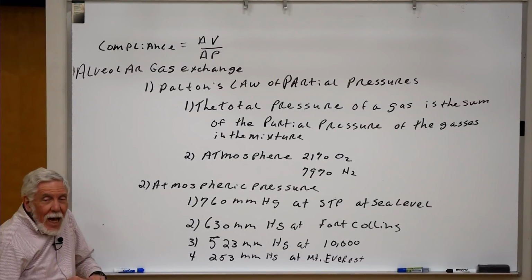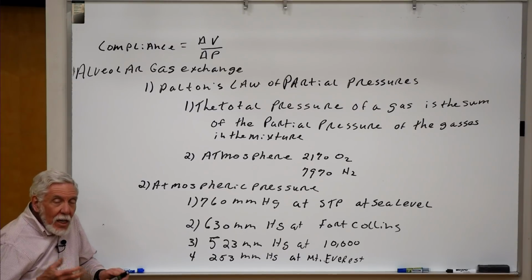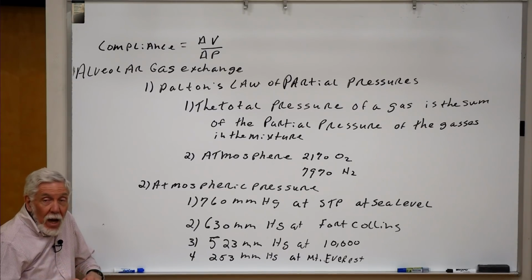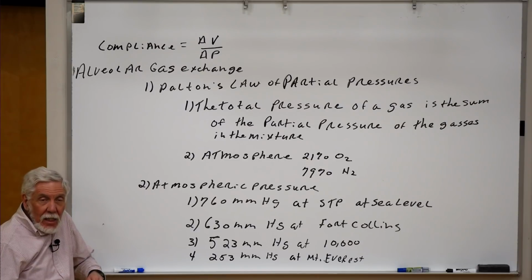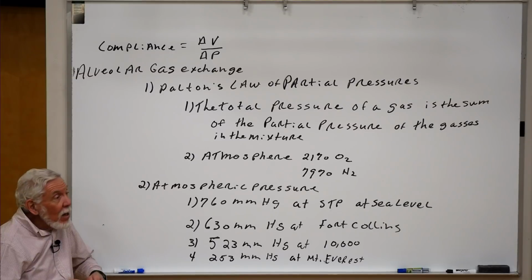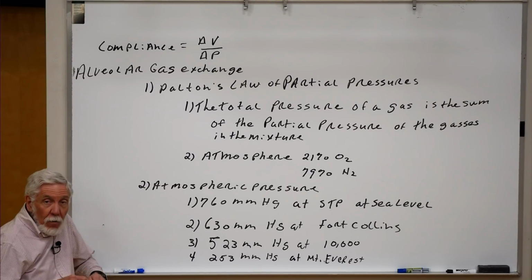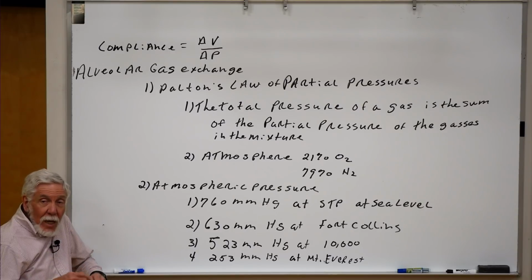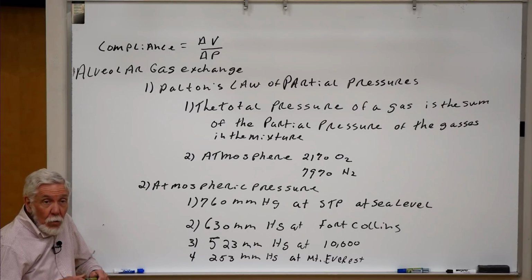So yesterday we got as far as talking about the movement of gas in and out of the alveolar space. We spent a lot of time talking about the conducting zone and the respiratory zone, talking about the epithelial and smooth muscle effects of changing the diameter of those delivery tubes. And we ended up with a discussion of compliance versus elastic recoil.